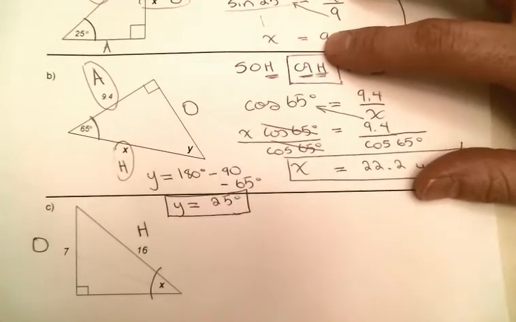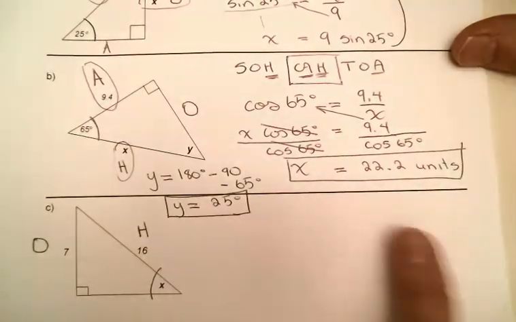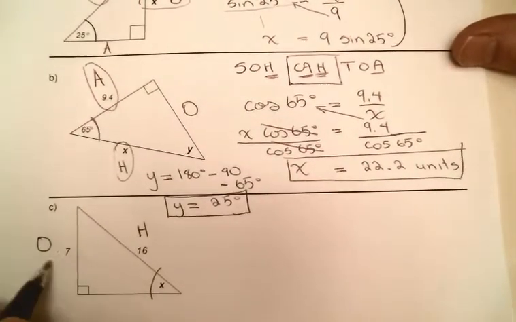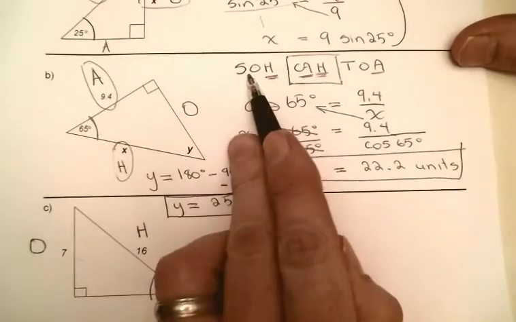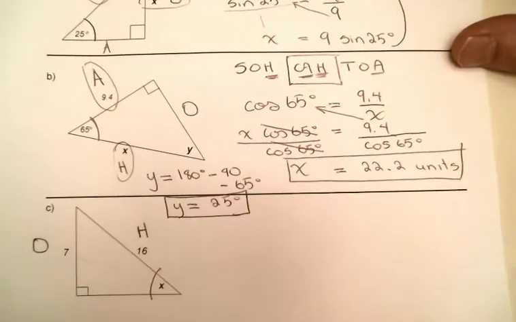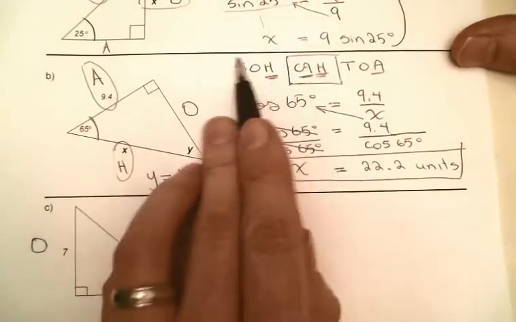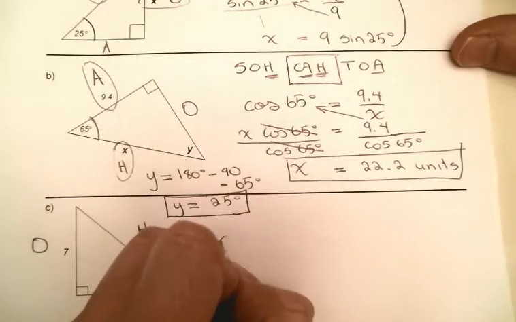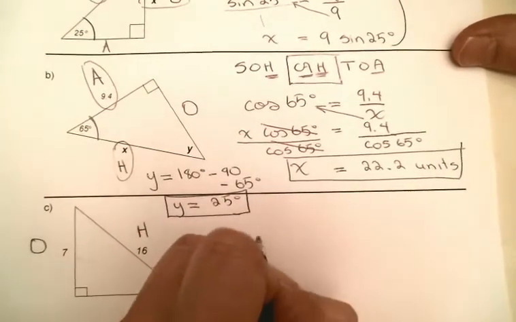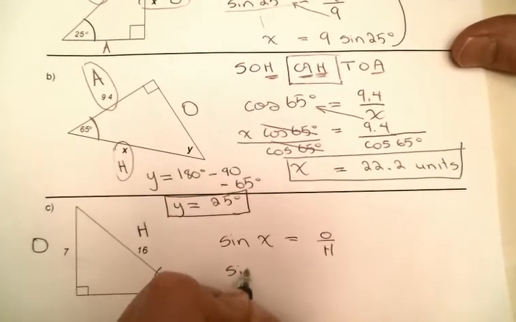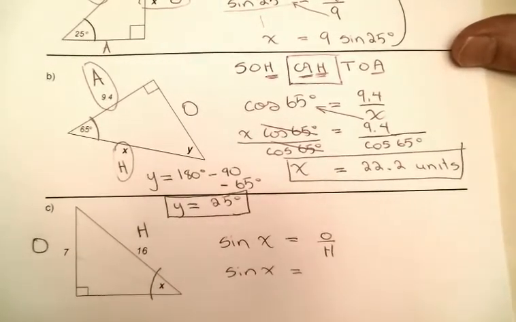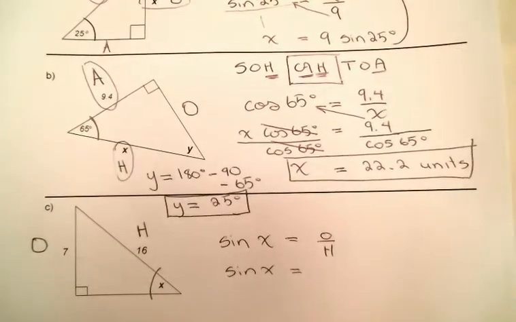So let's stop there. Now you know we'd usually write SOHCAHTOA out, but look, you have opposite, and you're going to need to find x using hypotenuse because that's the only piece of info you have. So as you look through SOHCAHTOA, which one uses O and H? This one. So you're going to need a sine. Sine of x, and it's op over h. And I'll let you fill in the rest. Pause the video and come back, check your answer.